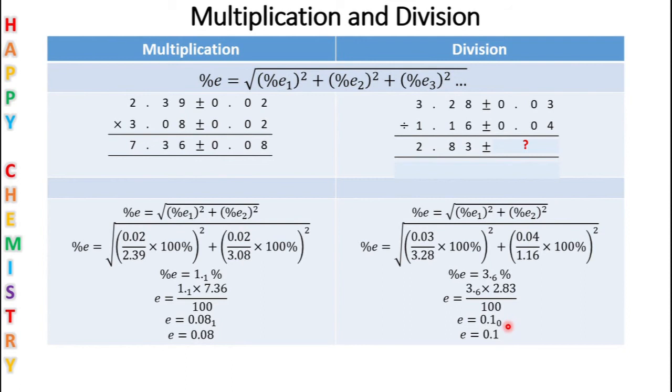Now we have to consider where the error occurs with respect to the arithmetic answer. The arithmetic answer has 2 decimal places. The error occurs at the first decimal place. Therefore, final answer should be kept for 1 decimal place. The correct representation of the final answer is 2.8 plus or minus 0.1. This example leads us to refresh the rule of significant figures when working with the error propagation.